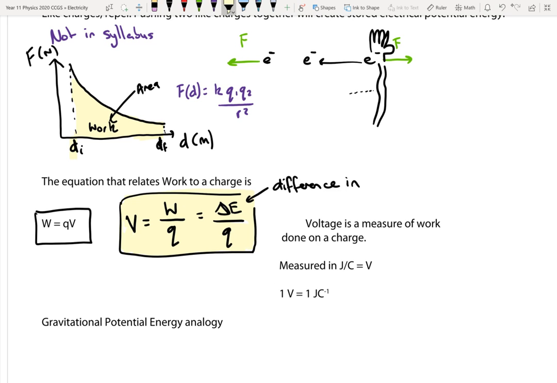With this, we need to look at the difference in electrons from where they are to where they might be. Okay? So maybe it's an electron on one side of the battery compared to the electron on the other side. It's like comparing a kilogram of water in the top dam and a kilogram of water that's now flowed down to the bottom dam. Which one has the least gravitational potential energy? The bottom dam. Good. And we can measure the difference in energy if we know the height and we know gravity. Here, if we know the voltage, we can figure out the difference in energy on the charge.